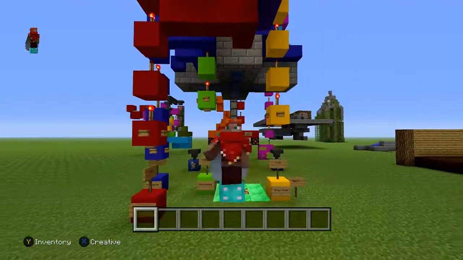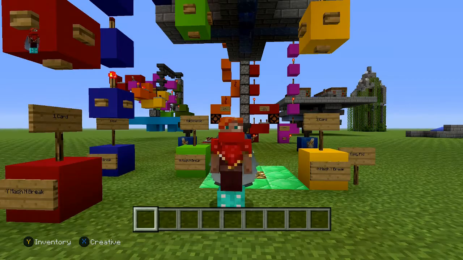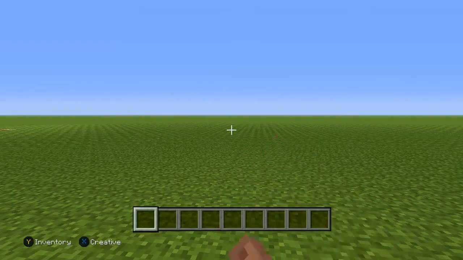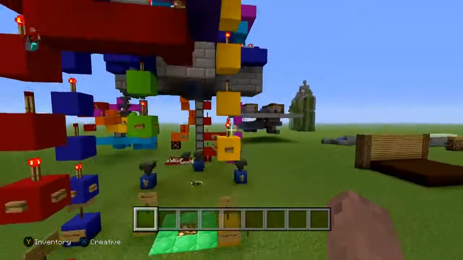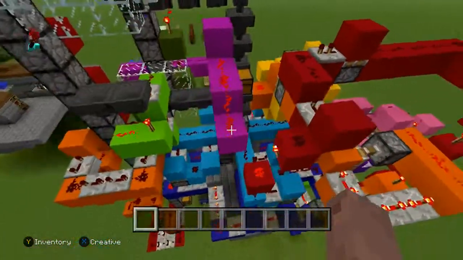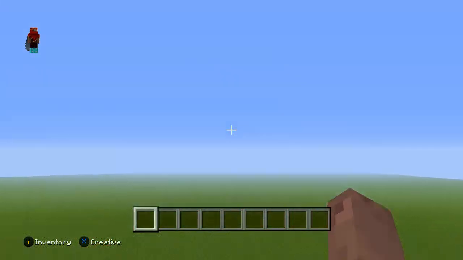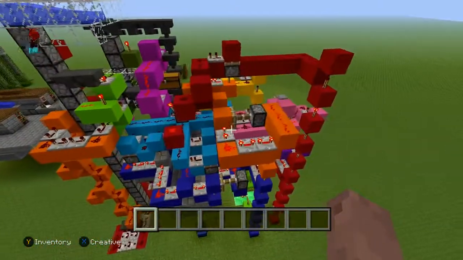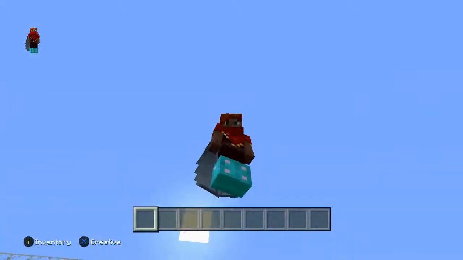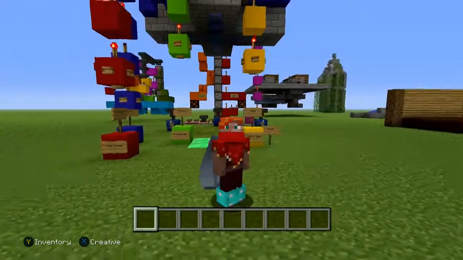Again, I think I'm the first person to do this in the manner that I've done, where it is fully automatic and not just having to hit the same button over and over again. And the redstone looks like a computer. Don't get me wrong, this is pretty complicated, but again, if enough people vote on that poll, I'll make a tutorial, and it is pretty simple to follow. It takes a little bit of time, but it is easy to follow. You're never going to get stuck. There we go. That's it.